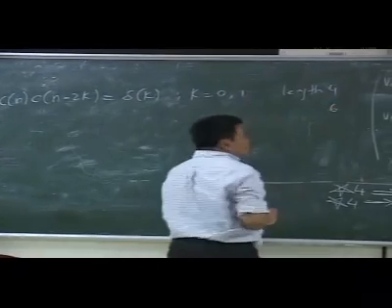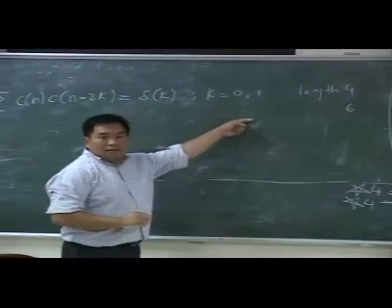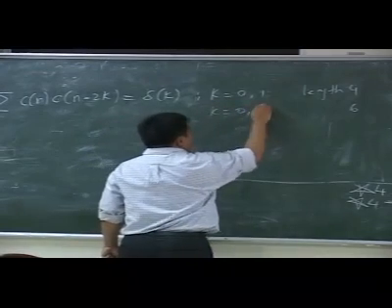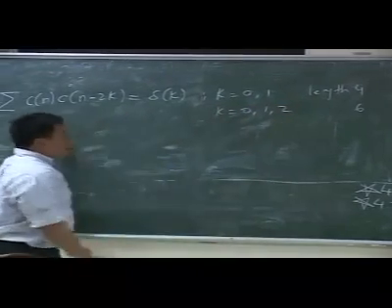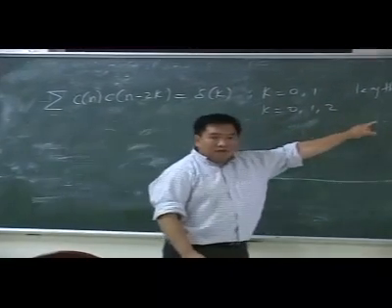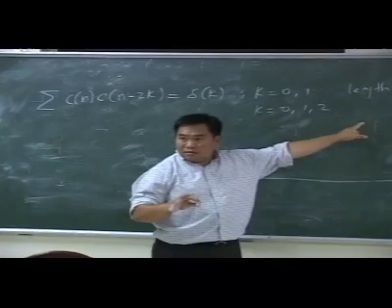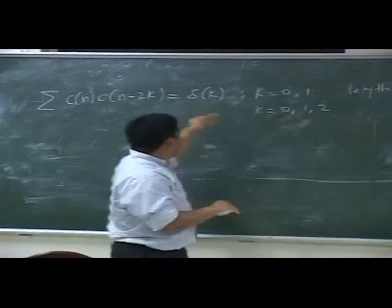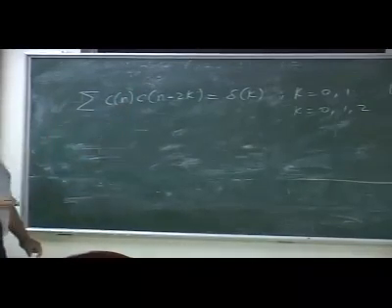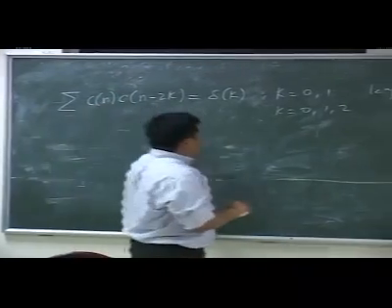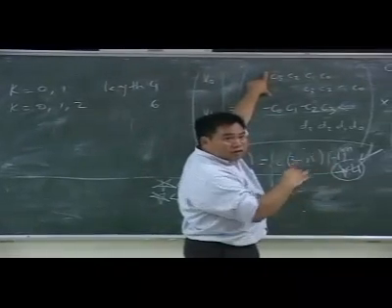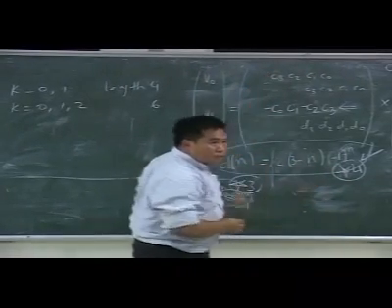If I have length 6, what's the range of k? 0, 1, 2, and so on. So I can see that the exact formula I have here will carry through. It doesn't matter how many k I need to enforce. Is that clear? So that's the most general way of writing this, and this comes about because of the orthonormal condition on C. Okay?